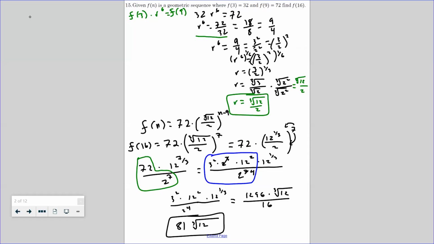But I do want to say that sometimes when you get to this last part right here, it won't always divide down really nicely. Like let's say you have 1296 over 16. It won't always just divide nicely and give you a whole number. Sometimes it just becomes a reduced fraction. You have to pay attention to that. So you still need to see, how can I reduce this? Because the calculators we give you guys, they don't reduce fractions for you. It'll just tell you the answer. So sometimes you're just going to have to take this, let's say it was 1296 over 18, and divide them both by 2 or whatever it is to reduce it down as much as you can. Does that make sense what I'm saying? Any questions about this problem?